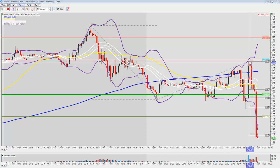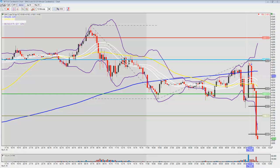I was in at 52, I think, 53. Almost catching the top. And you can see the second entry right there at 43. Almost catching the top up here and just barely getting run out of the market. And then waiting. This was a good day for me. And that's still, son of a gun, still going down.